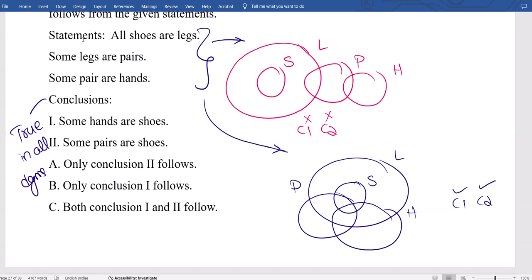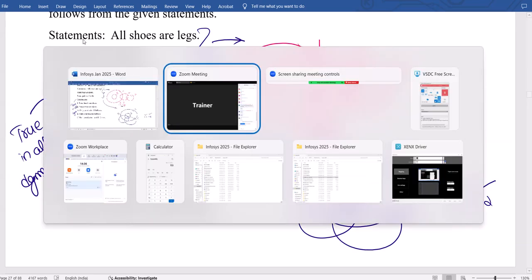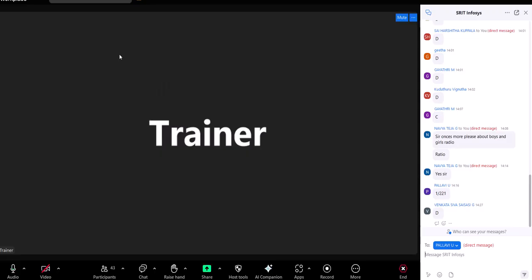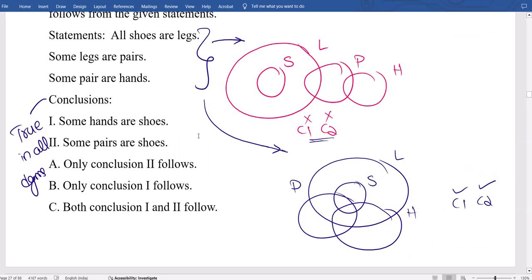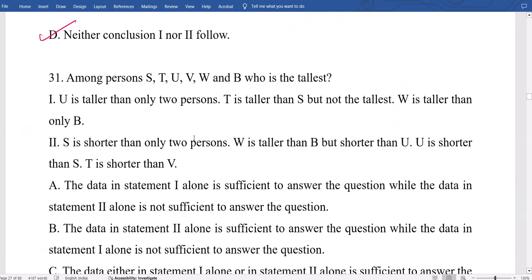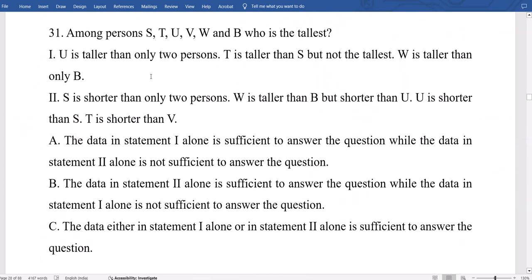My diagram should be true for the statement. Then, which conclusion is true in all diagrams, that we should consider. Here both failed. Some people draw the second diagram and do the argument. You have to know the conclusion must be definitely true, always true, true in all diagrams. Expecting responses from your end.